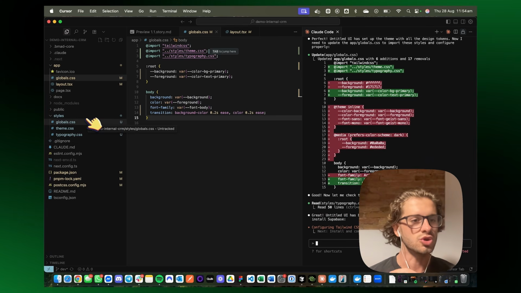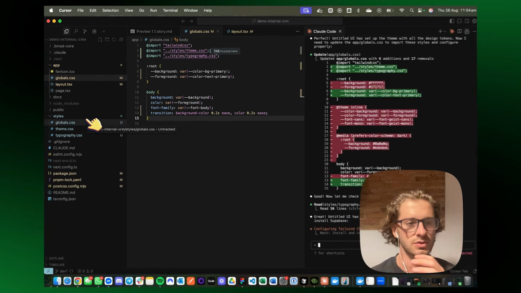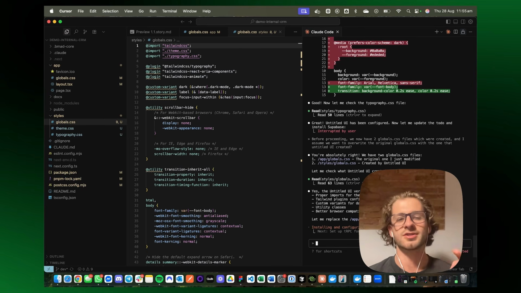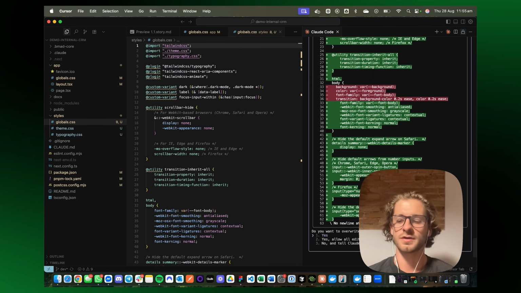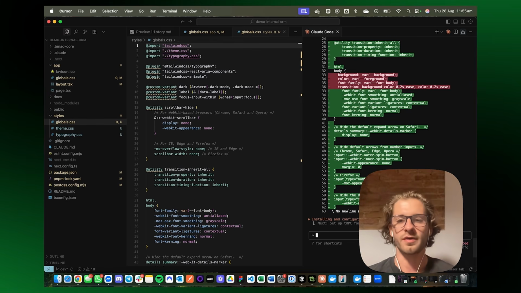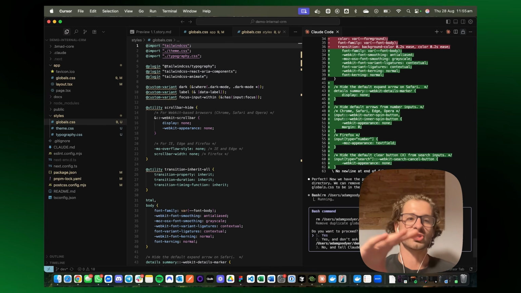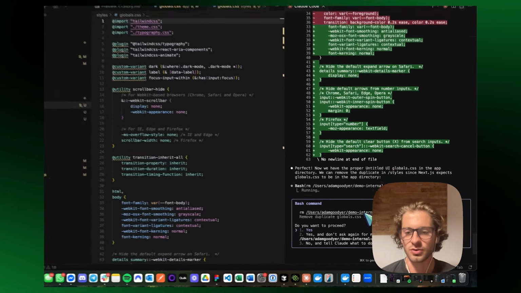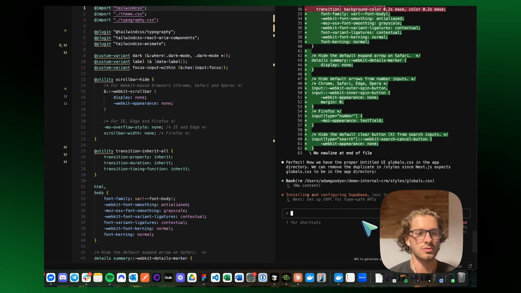Now, we have two duplicate globals.css files. So I'm assuming what should happen is we actually delete this and we replace it with this. Great. So as you can see, that's already an example where if you hadn't picked that up, you've then got two duplicate files. Going forward, that's going to confuse the AI model because it sees two duplicate files. It doesn't know why there's two duplicate files. And as you can see, this just compounds. So you need to still actually follow what's happening to be able to navigate and make sure that it doesn't hallucinate in these areas. Cool, so it's going to remove the duplicate.